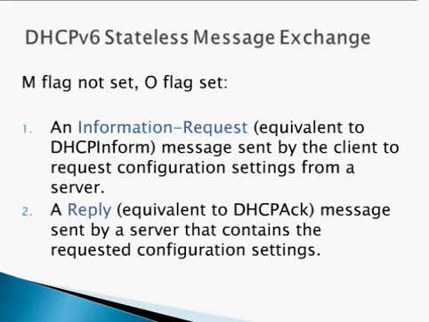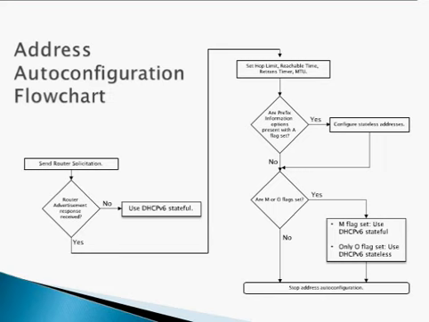All right. So this flowchart summarizes, not down to the packet level and flag level necessarily, the overall process of auto configuration for IPv6. A host wakes up, sends a router solicitation, and hopefully receives them. If it doesn't, it falls back to using DHCPv6 stateful. It sends out a solicit message, essentially.